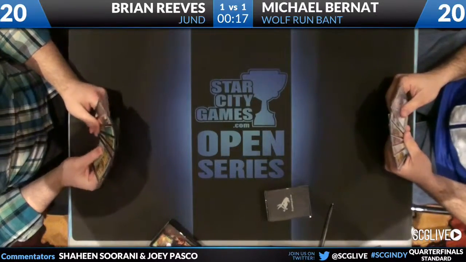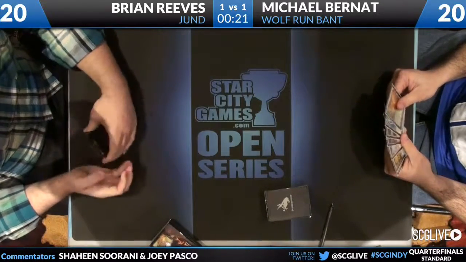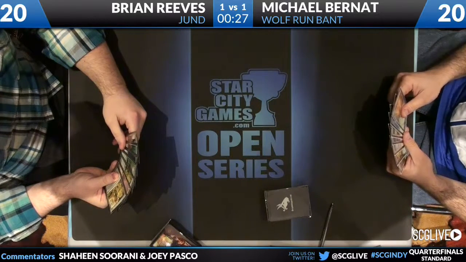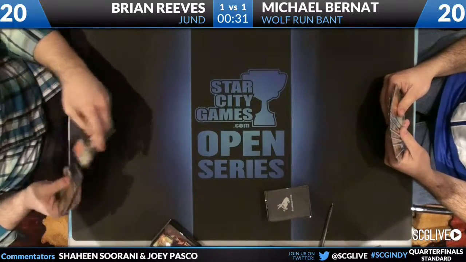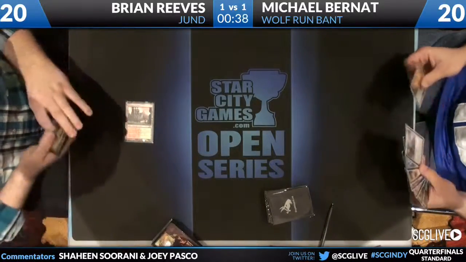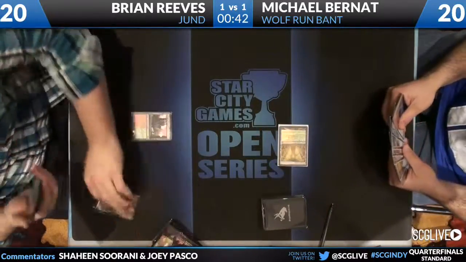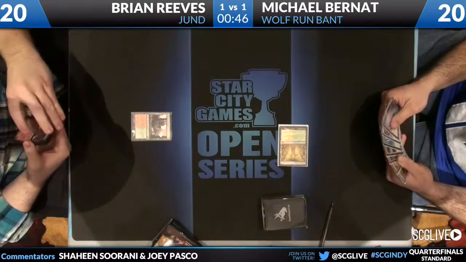Alright, so we're drawing our opening 7 here. I think Brian is on the play. He drew his hand first, so that's my hint. And it looks like his hand is a little land light, but he keeps it. I think it's 2 lands, and I think it's Farseek. Michael has also a couple lands there, and a Farseek, I see. So here comes the second land and the Farseek.